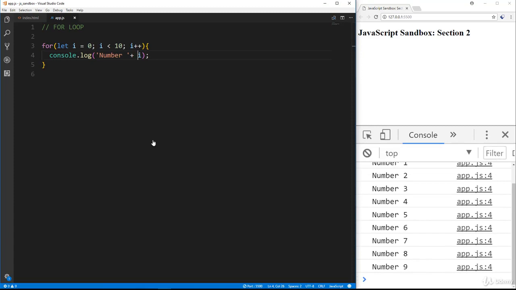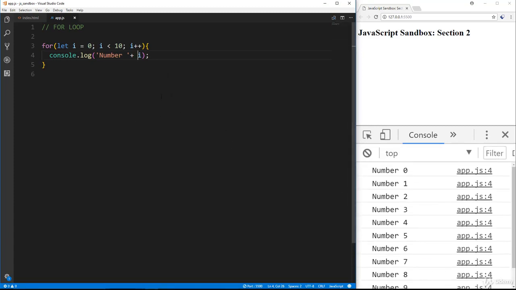Alright, now I'm going to show you a couple things. I want to show you how to break out of the loop and also how to skip an iteration if we want, or to do something else during a specific iteration. And these apply to all the loops, okay? For, while, do while, but I'm going to demonstrate them on the for loop. Alright, so let's say that when it hits number 2, we want it to say something different, like my favorite number is 2.